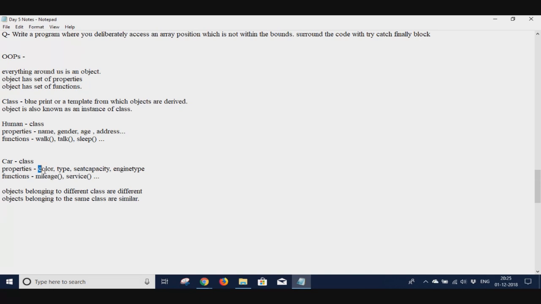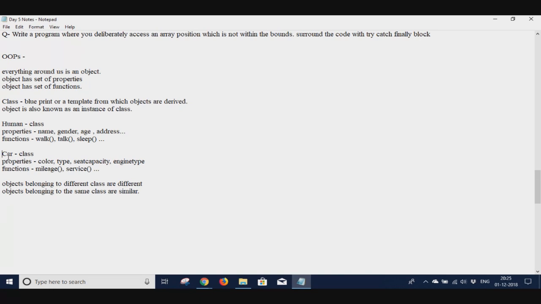Similarly, a human object would be similar to another human object. Again, the data would be different, but the properties and functions would be the same. So we have a human class and a car class, but an object of the car class will not be the same as an object of the human class. Is this clear?